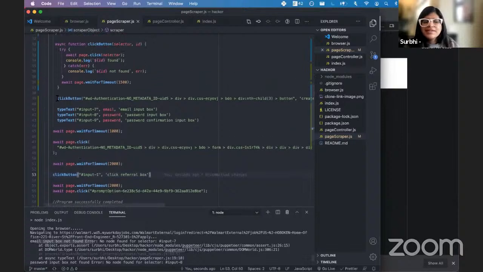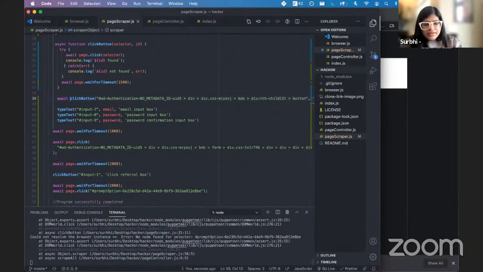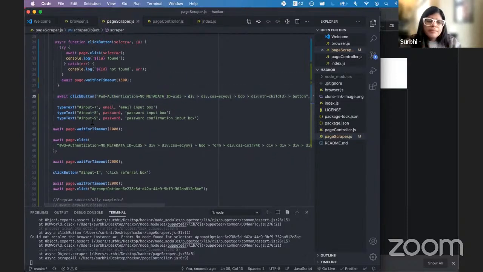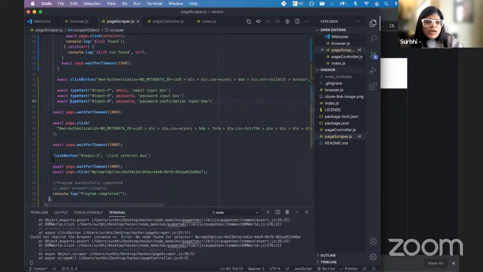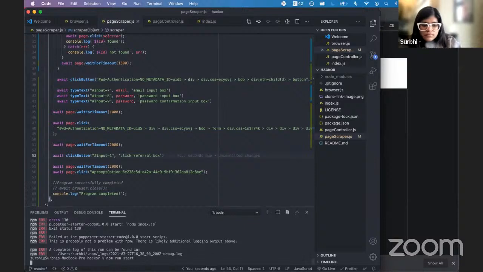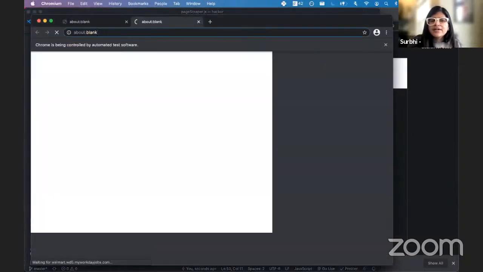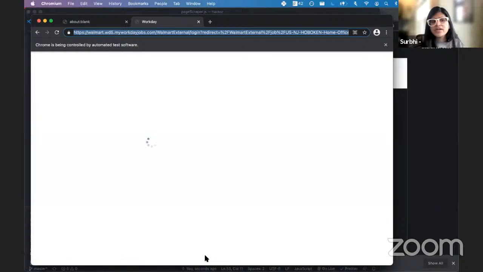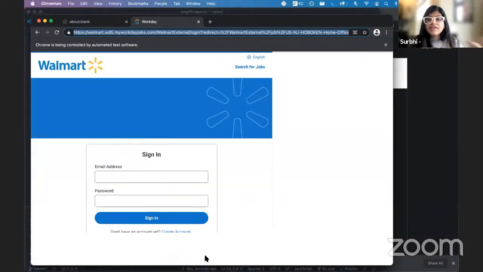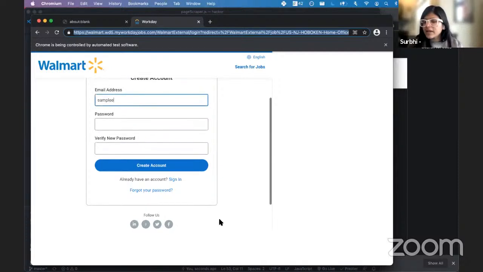So the problem here is we did not write our await function, so it just moved on to the next one without waiting. And we were getting all of these errors, and it was going through stuff in a manner that it wasn't supposed to go through. So let's change all of this to await, and let's try again. And the thing is, a lot of this will happen and you wouldn't know what the errors are, but Googling the error that you get in your console log can be extremely helpful. And that's our best bet to keep looking at.